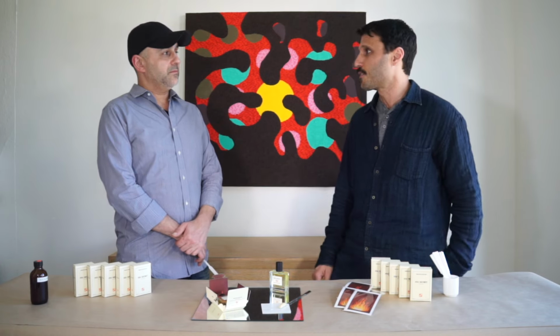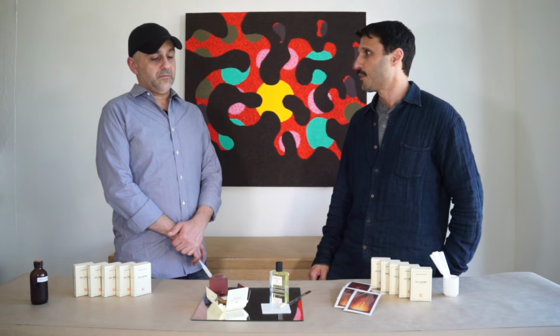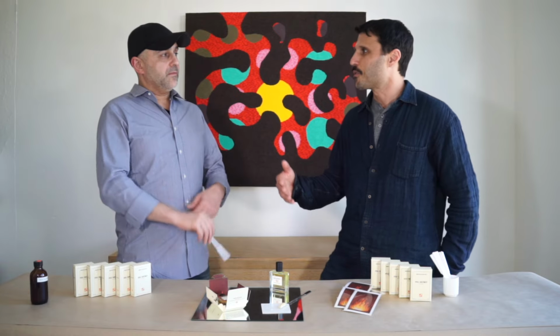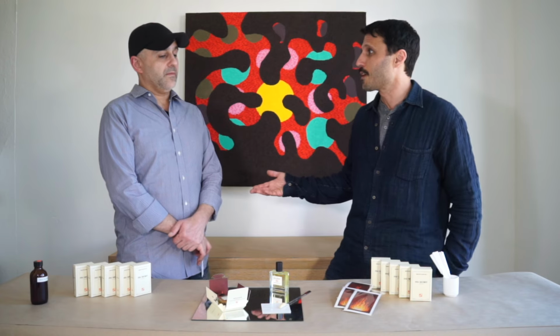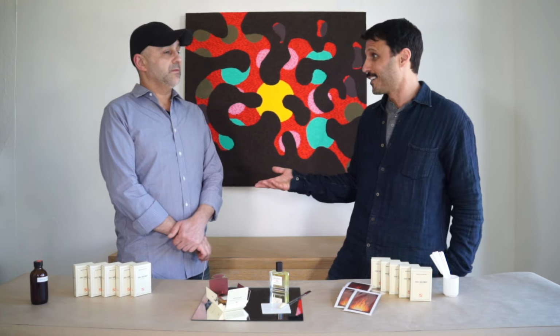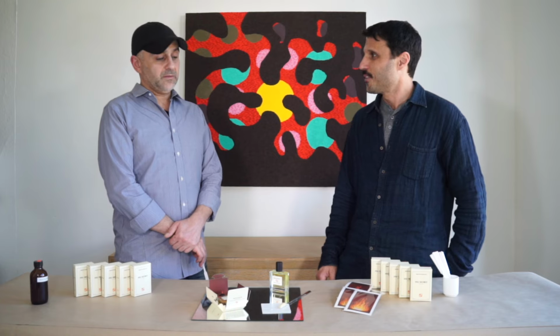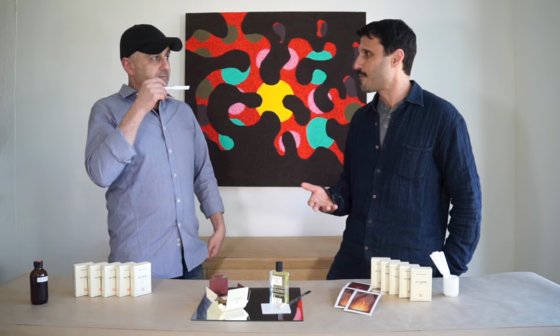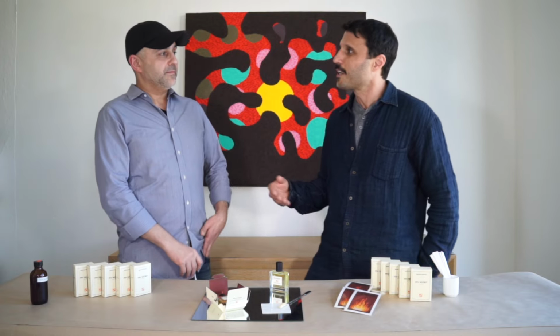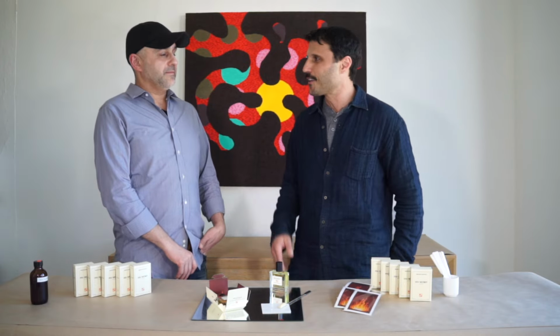This is one of the reasons it's such an expensive material. It's very hard to distill it. You have to store it for a long time, which is an expensive thing to do because you're paying for storage for 3 years for something you can't sell right away. Right? Wow. So 3 years. Yeah. But that tells you how much perfumers love it. It's that expensive, and yet we still use it. And there's a good reason.